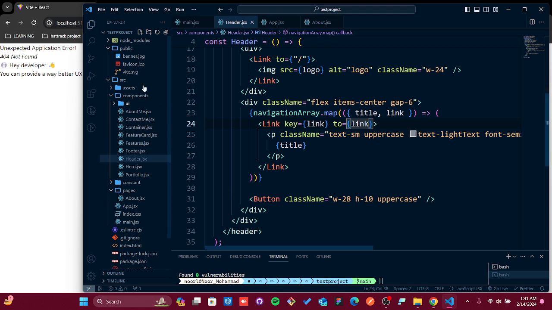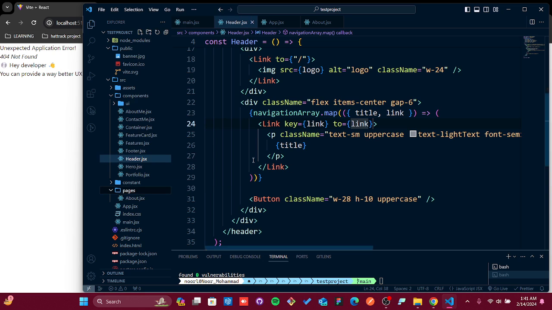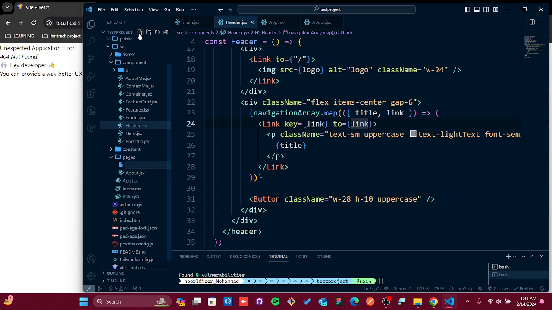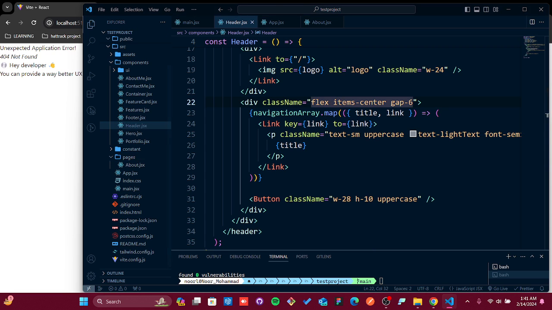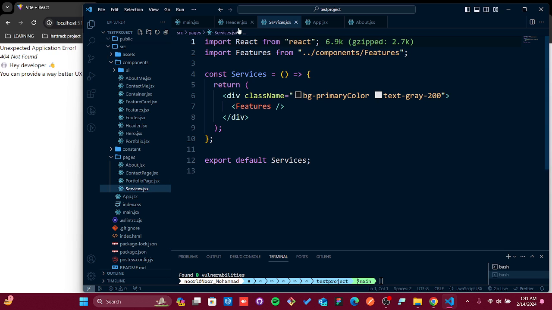So for the services, what we need to do is create another page. And of course, if you're developing a Next.js application or other frameworks, by default you're gonna have all those pages set up. But here you need to make that setup yourself. So now I'm gonna take all my other pages, so it will be 3 more pages, which are going to be the contact page, portfolio page, and services page.